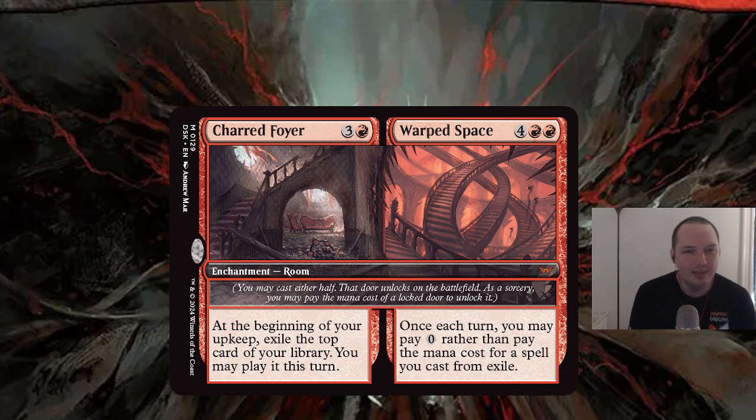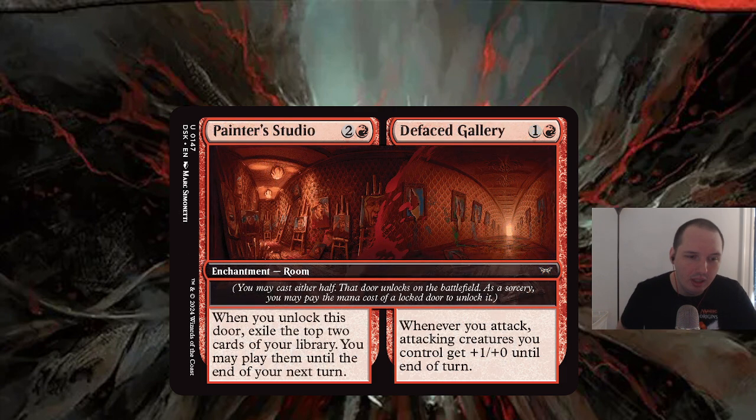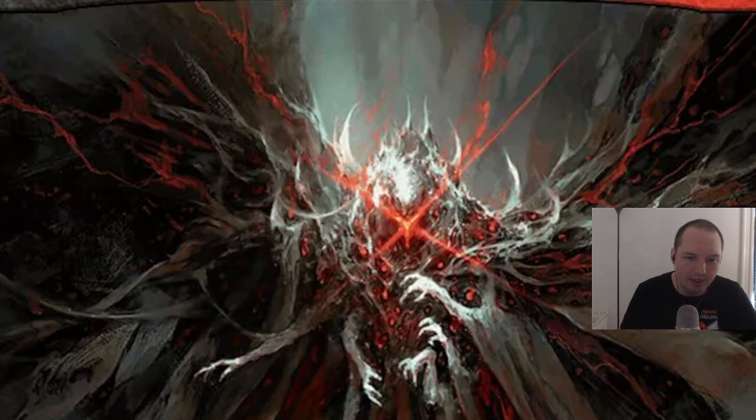4 mana is probably too much, but red card draw is appealing. Maybe there's some fancy stuff you can do with the 6 mana mode, but if you're already spending 6 mana to get your spells to be cheaper, who cares? Because you spent 6 mana, it doesn't really matter that they're free anymore. And that is it for red.